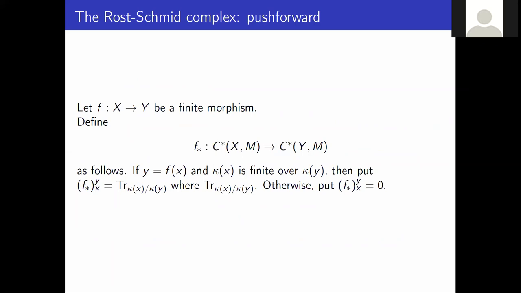This is a bit new. So in general, for homotopy sheaves without transfers, we do not have a push forward map in general. But since our sheaf here has transfers, you can define, like I said, term by term, and every time you have a finite extension, you can define the push forward to be the transfer map. And otherwise it is zero.